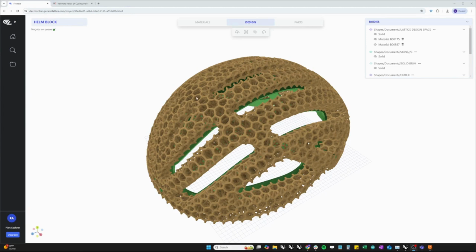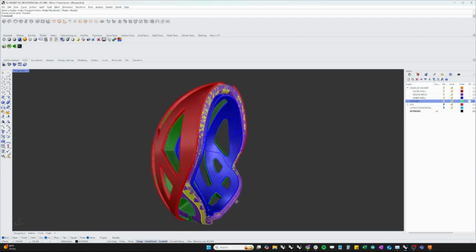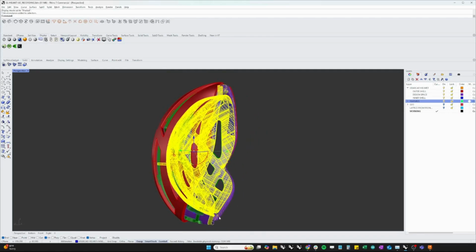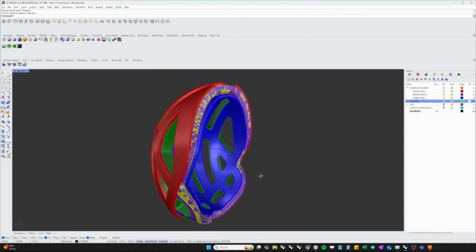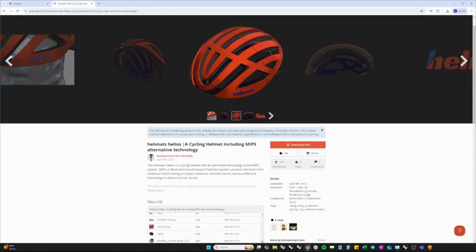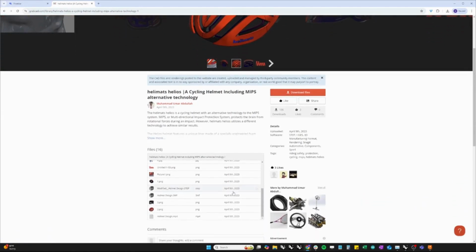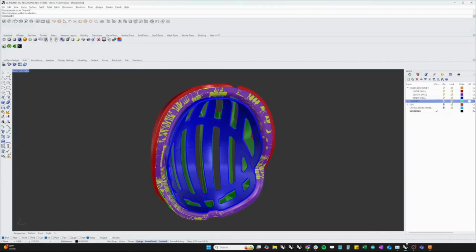So let's jump right into it here, and I'm going to open up our favorite CAD modeler, in this instance being Rhino 7. And here you can see assembly data, B-rep geometry, that I've actually imported from GrabCAD. Let's just go take a look at that really fast. Thanks to Mohammed here, I went and downloaded the step file to my computer and imported it into Rhino.